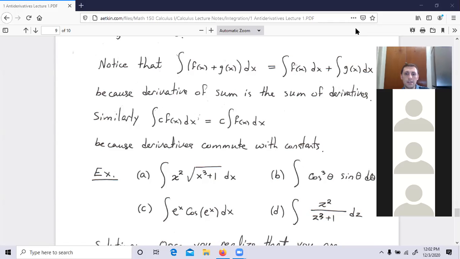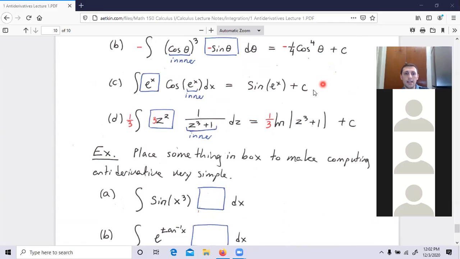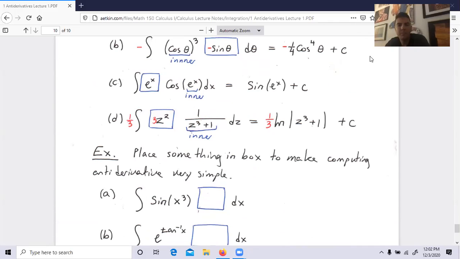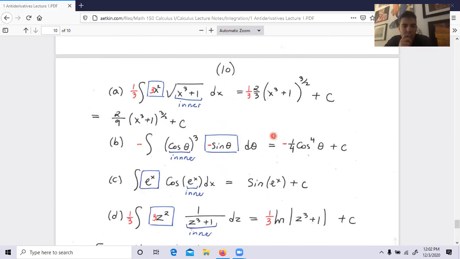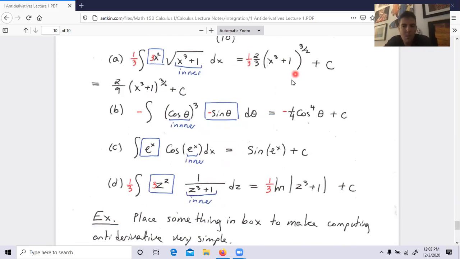All right, so what's the answer? Very simply, you just have to recognize that it is 1 over z cubed plus 1, and that looks like 1 over x, where x has been replaced by z cubed plus 1. And the derivative of z cubed plus 1, that's how I recognize. I look at it, I see z cubed plus 1, its derivative will be 3z squared. Yes? But I only have a z squared. So I put a 3 and I multiply by a third. So now I put the 1/3 outside and I just see this is a perfect chain rule. You see this? So what's the antiderivative of the outer function? It's ln of absolute value z cubed plus 1, and I multiply by a third.